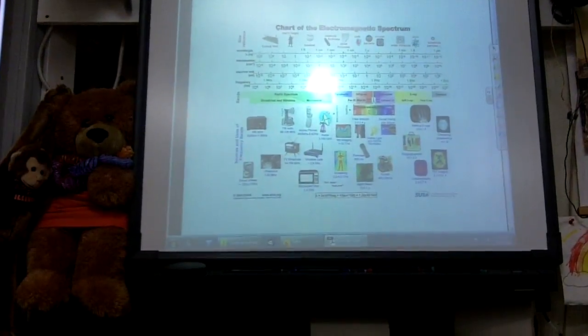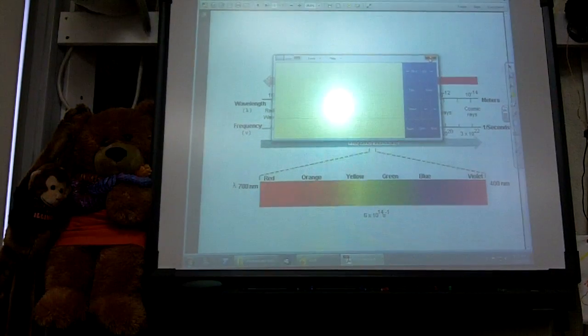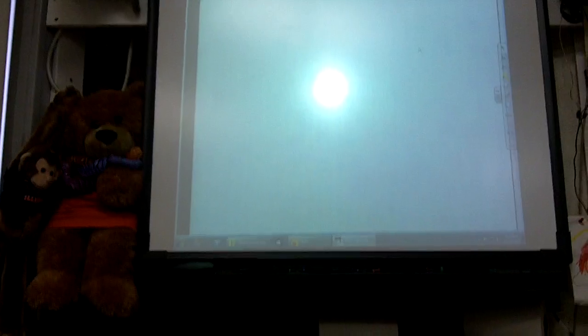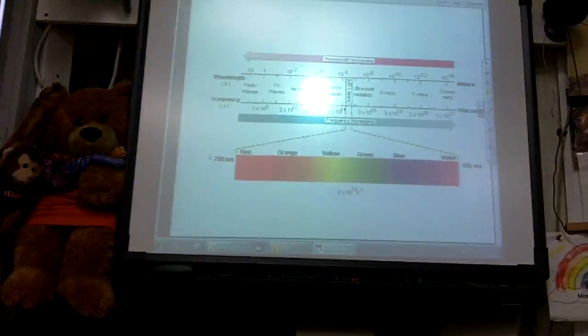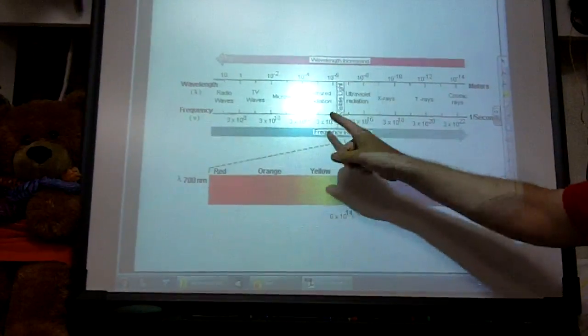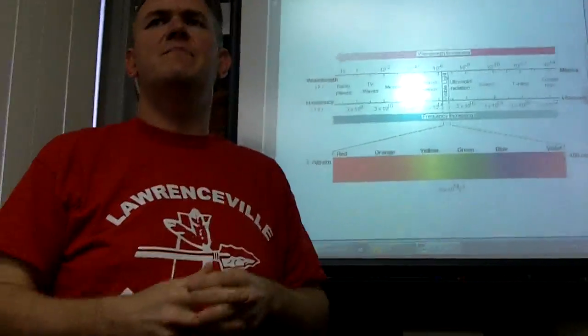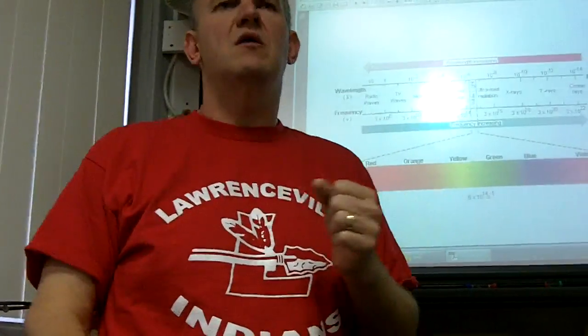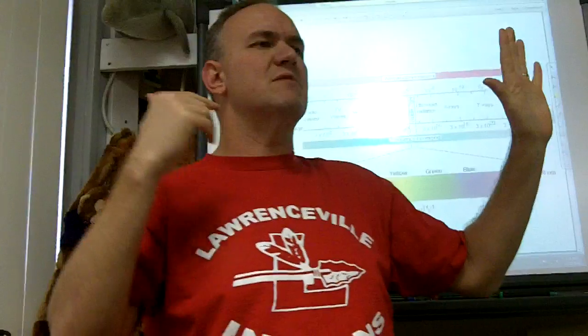So if we look at the overall spectrum here, when we get to red, red is the first of the visible. So red would be right in here, and infrared's right before it. So where do we see and use infrared light? Well, infrared light is perceived as heat. If you put your hand up to a lamp and you feel the heat radiating off of it, that's infrared light that you're feeling. Infrared light is detectable by humans as heat.